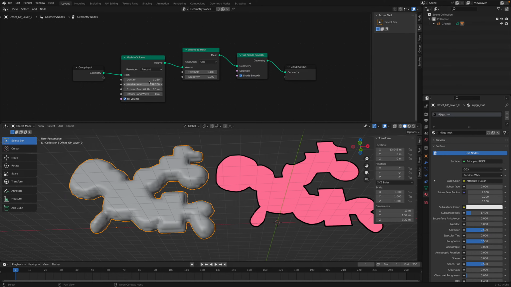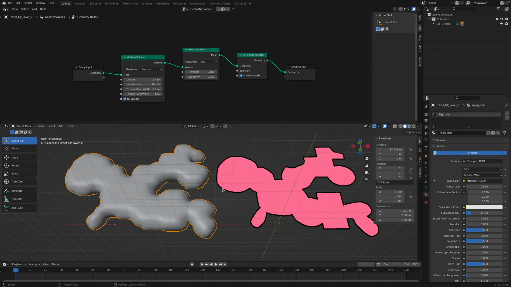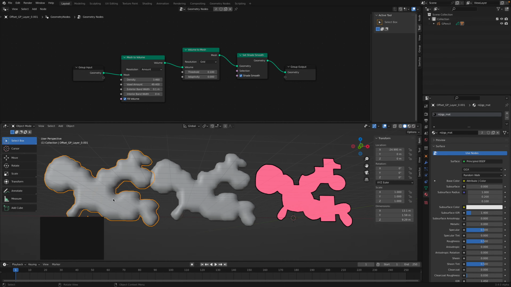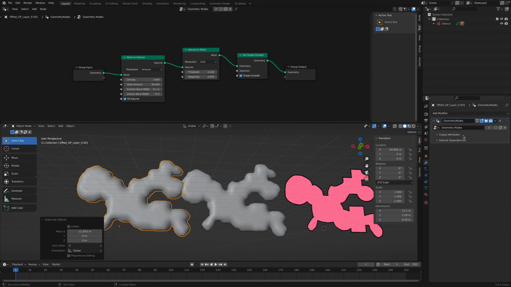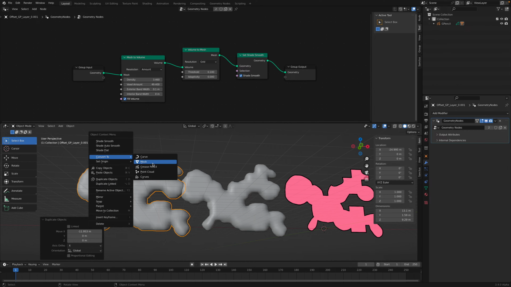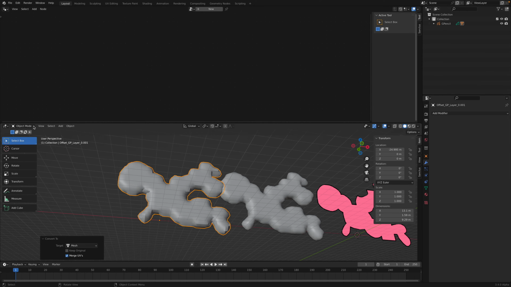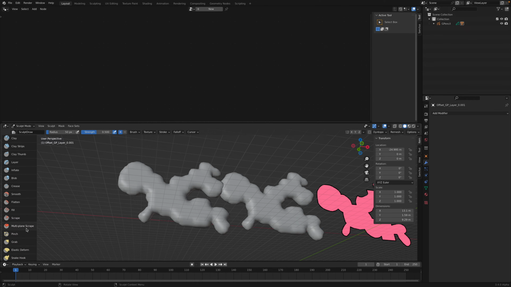I found it quite interesting. It was on Twitter. It's one of the tutorials from the Blender Foundation. You know, I like this shape, for example, and I can right click, apply the geometry nodes, and do the sculpt.